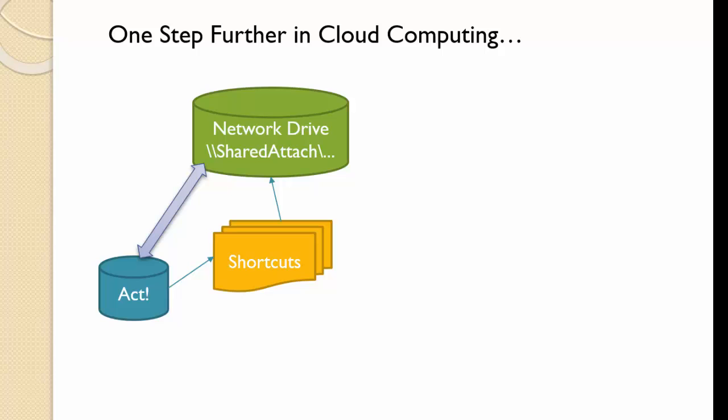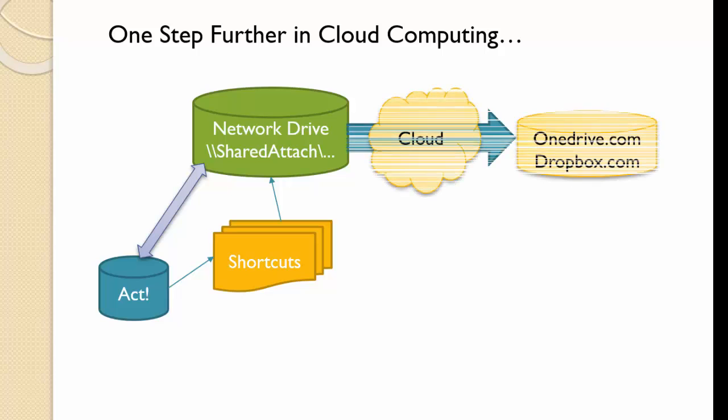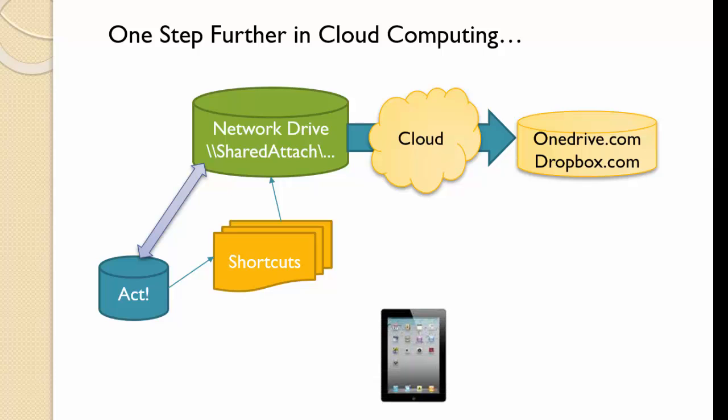So let's take this one step further and go, okay, what if that network drive is actually a Dropbox or a OneDrive on the internet? So we can actually create HTTP addresses to those files. So what we really want is if we have an iPad and we're using ACT for Web and we look at the history and it says, oh, this email was sent to you, have a look at this email. We really want the iPad to access the cloud and then go to the OneDrive and say, open this email.